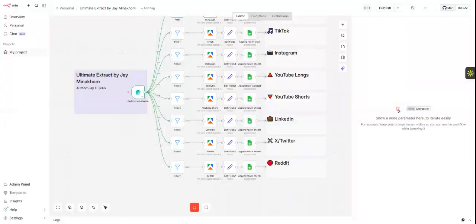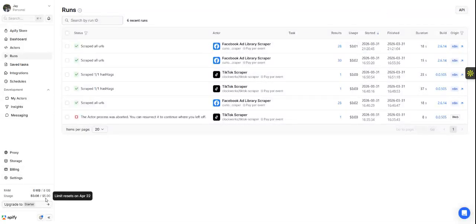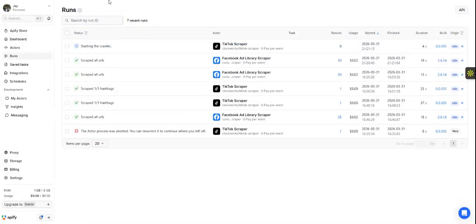And then it'll go through here. As you can see, it's running right. As you can see in the Apify, it's running right here. And how cool is that? And then you should be able to see it here first. It's going to take some time to do it, so let it give it some time. Cool, that's one of them.